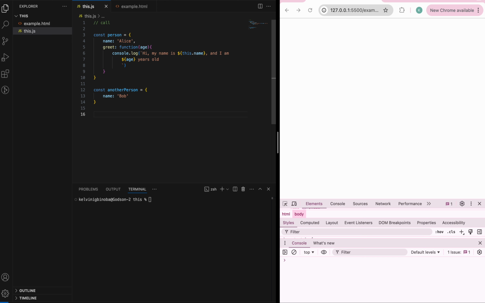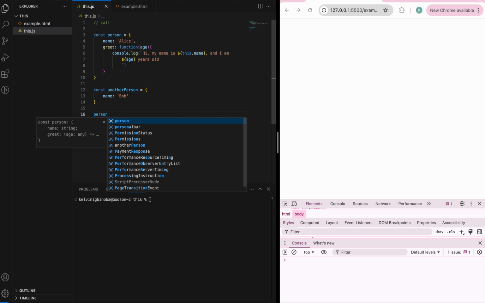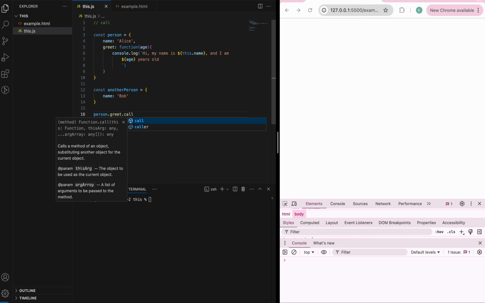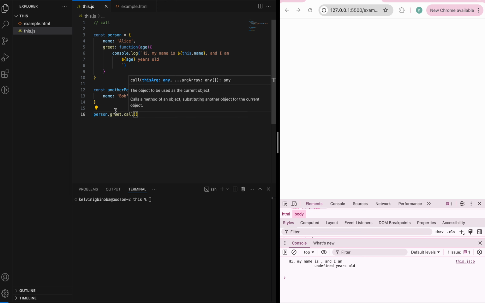So how will this work? How do we use call in this context? What we can do is reference person.greet, taking the greet method now, .call, right? And so this is where the call is important.